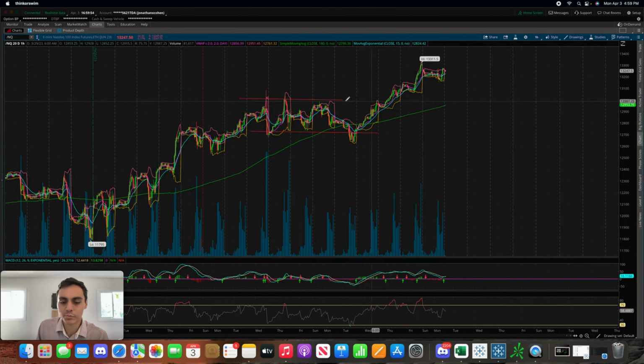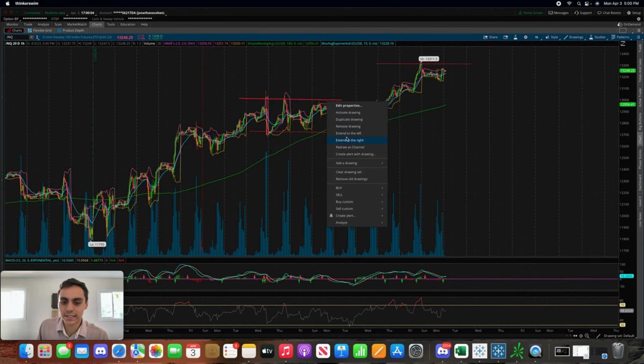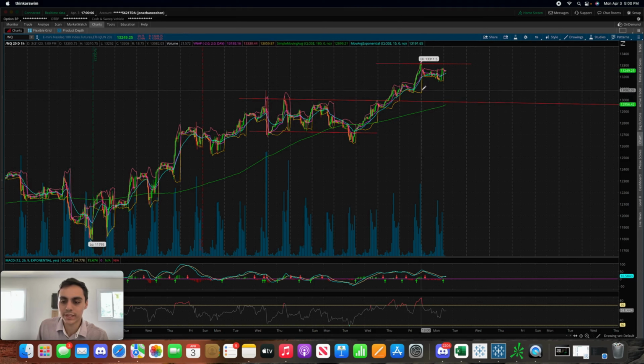And so now that we did break above this resistance, you know, we are just looking to see, is this area here now going to be the potential resistance, right? And is this previous resistance area going to become the new support area, right? So are we going to get rejected here and pull on back down to here? Well, we don't know yet, right? We just have to take it day by day and wait and see what ends up happening.